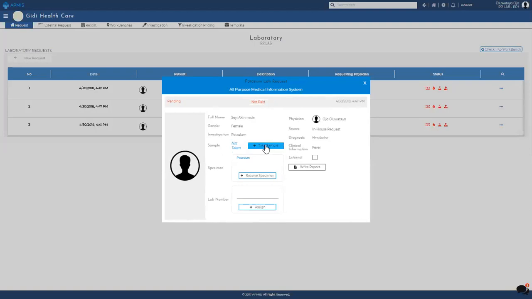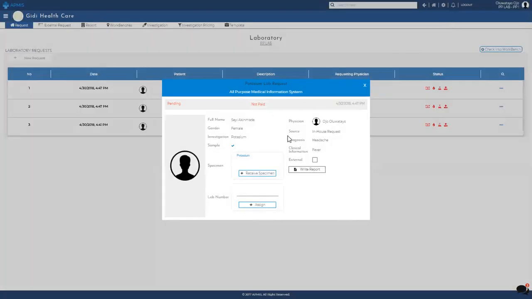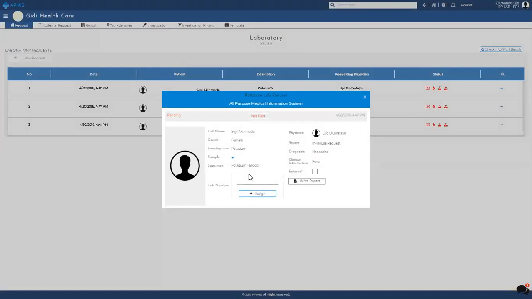So now let us take sample. We click on this button, take sample. It shows us a notification that sample has been taken. The specimen is blood. Receive specimen. It also shows a notification. The lab number is lab 002.